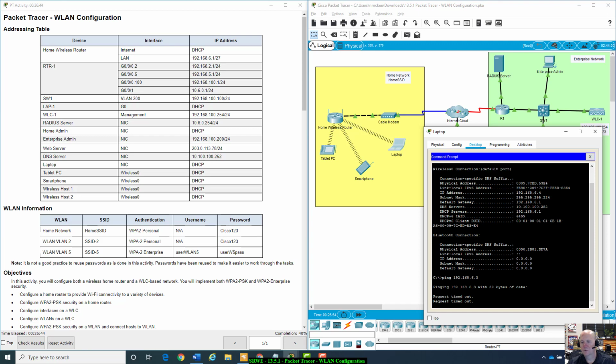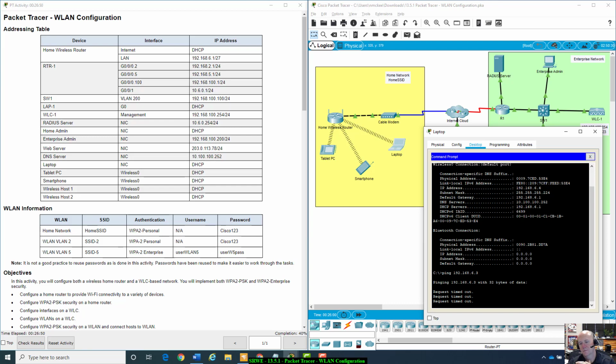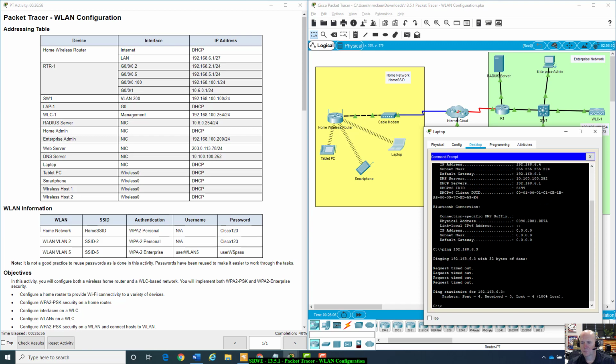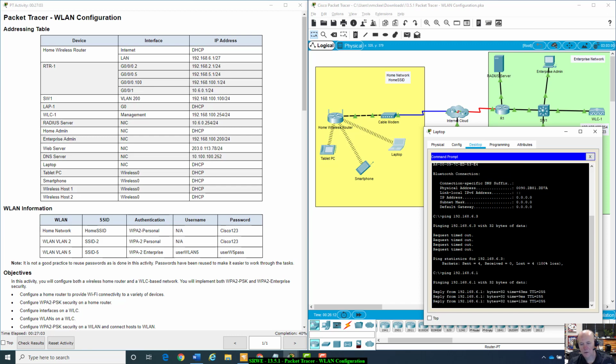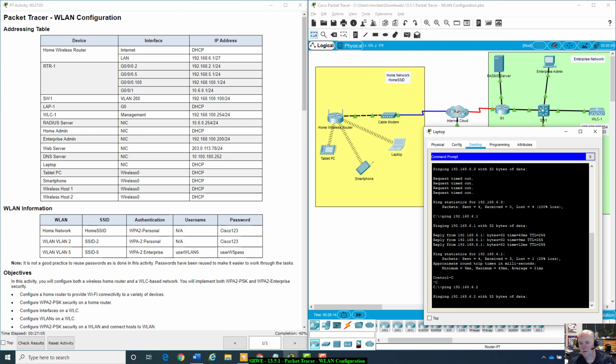Come on, 6.3. Somebody should have 6.3. 6.1 is our default gateway. 6.2 should be nothing.